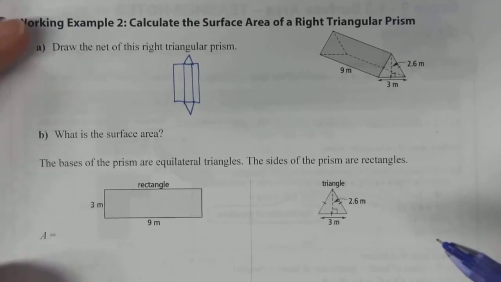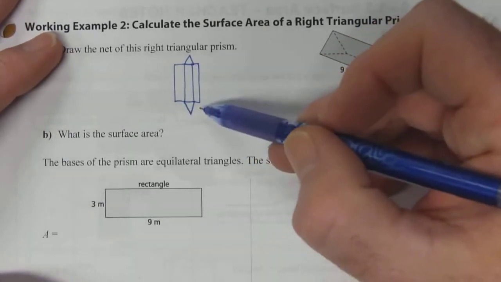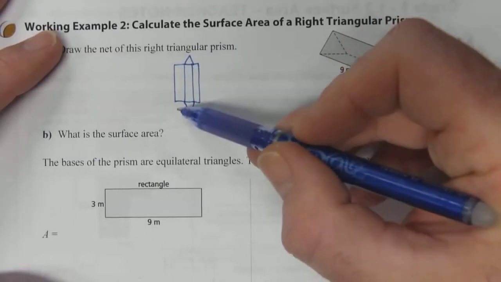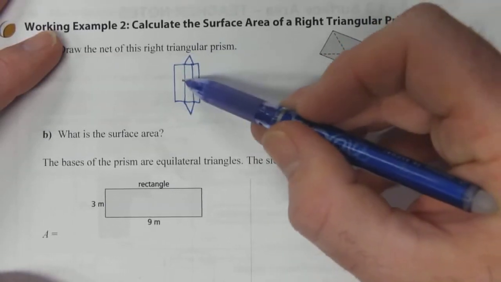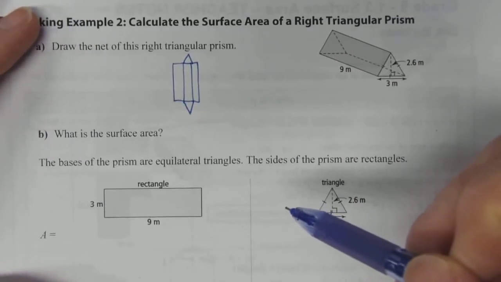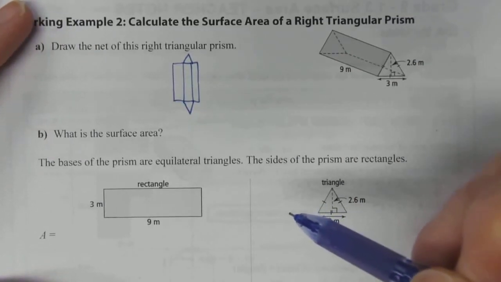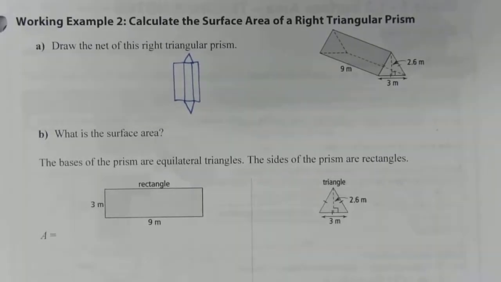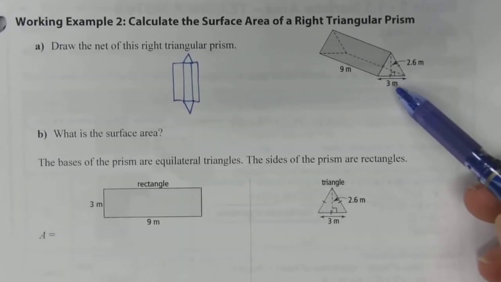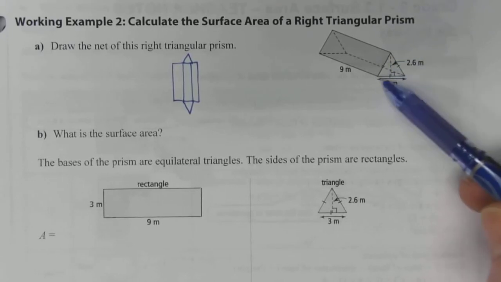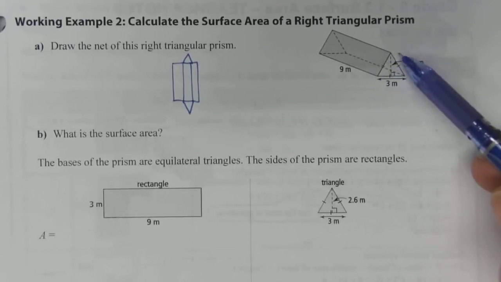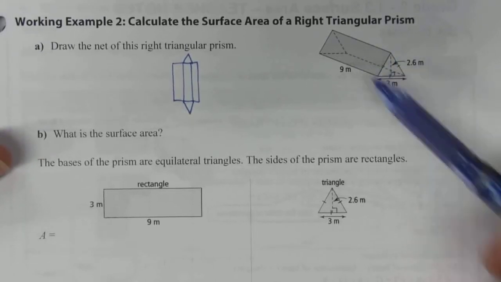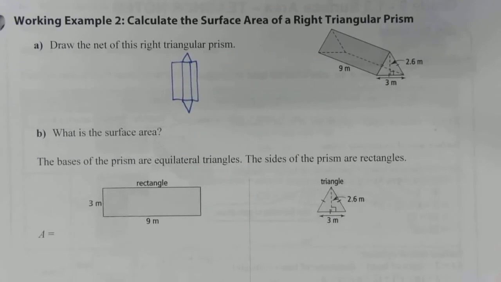What is the surface area? So when you see it as a net, you could actually measure the different pieces and calculate the surface area that way. But we don't have to do it as a net. We can do it face by face. So we're going to start. Because this particular prism is an equilateral triangle, it means all three sides have the same length on the triangle. It means that all three of our rectangles are actually going to be the same size. They will have the same dimensions, so that streamlines this process a little bit.